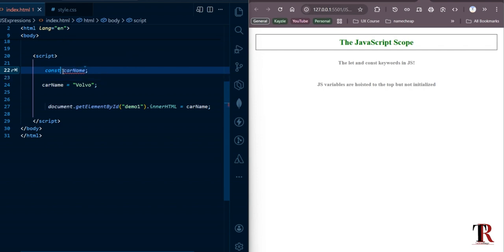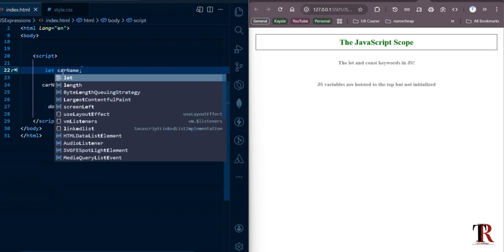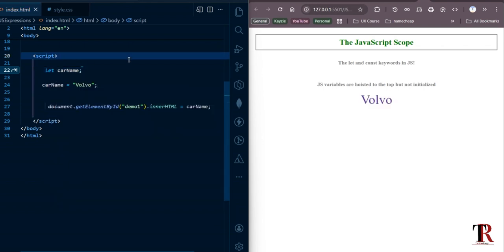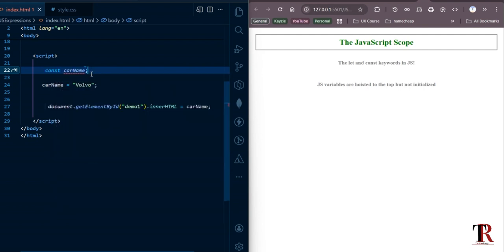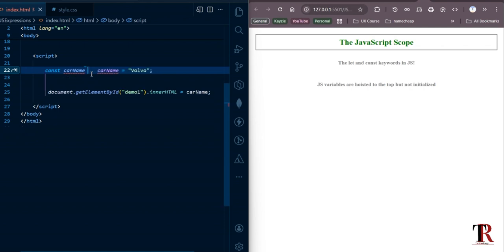But let's say I'm using let. Let's see what changes. If I change from const to let, you can see that this works. But once it is const, it still requires that you initialize that variable at the point of declaration. So if I now change this to what I currently have here and remove this, yes, it will work. So this is the way you use const and let when it comes to scoping in JavaScript, and this is very important so that you become aware of the scope of what you are working with in your JavaScript.